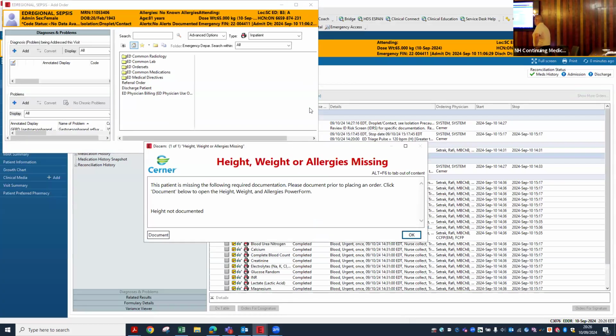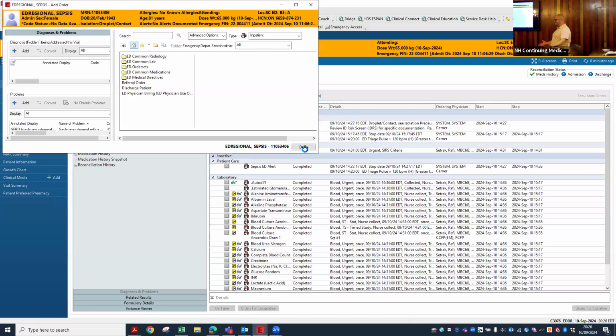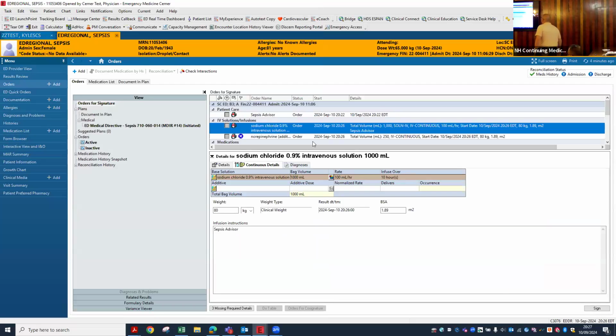So here's the thing, every patient needs a height, weight, and allergies, it will stop you dead in your tracks. It is very important, it can be part of the triage nurse's work, we will need at least an approximation of weight on everybody. Because I told them, if you leave this up to me, you will get false data every single time. I'm not weighing the patient, I am saying 80 kilos and moving on, like it or not. 70 kilo male, larger, 85. That's it. Thank you for the compliments. 85, I was like in grade 7, last time I was 85 kilos.